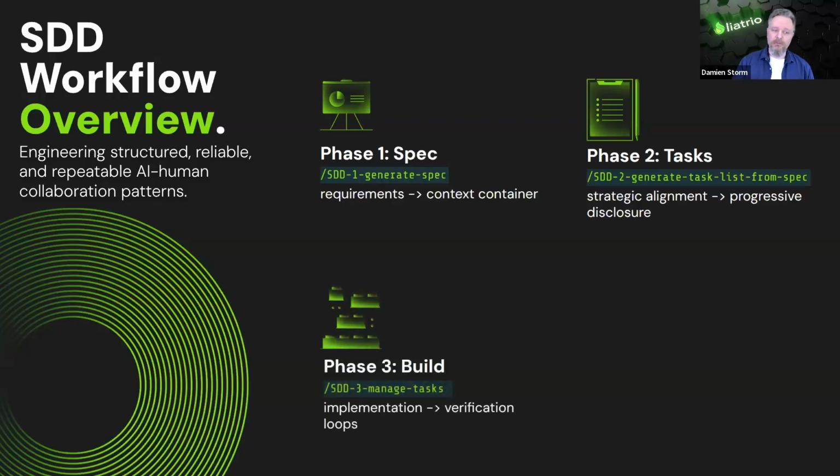Next step, build, right? So now that we've got our spec, we've got our tasks, and we've got this direction set up, now it's time for us to hand it off to the AI and let it do the work for us. Let it do all the builds. It's got built-in logic for verification loops for each one of the tasks to make sure what it built lines up with what it was asked for, and it has guardrails to make sure everything is going the way it's supposed to, to keep that direction and that alignment where we want it.